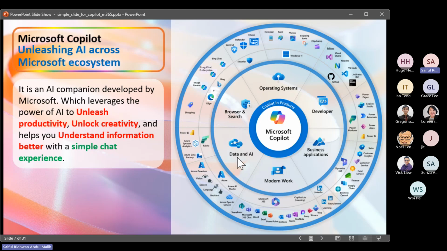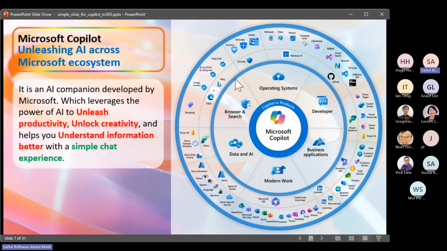And also data and AI is basically the Azure cloud, the cloud services that you host all the systems. And also your browser and search, like the Edge browser. Edge browser basically has the AI capability built inside. And even other things like security and Windows 11 over here, right?